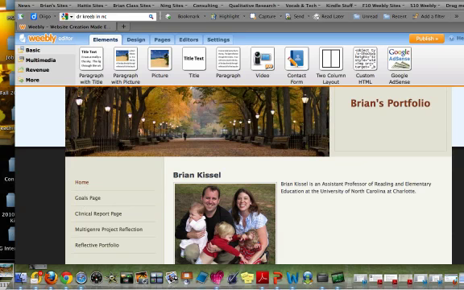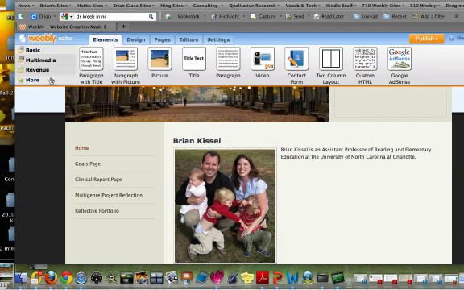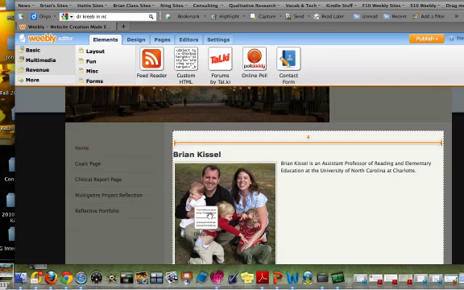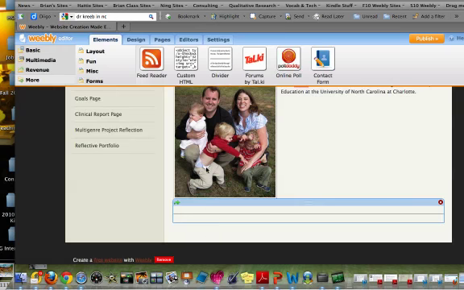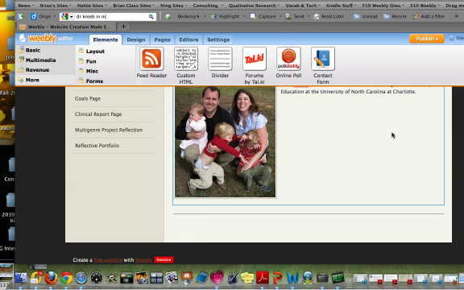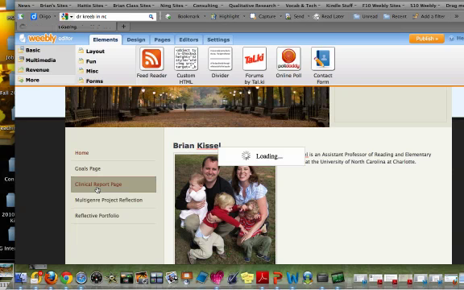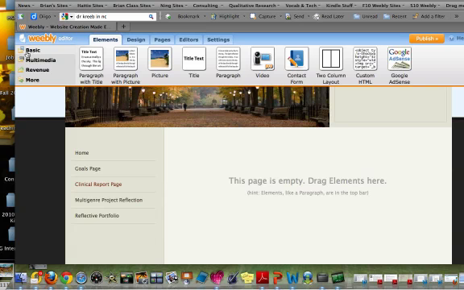Let me show you a couple other different features that you can add. One thing that I use quite a bit is if you come over here to the More menu, I use this divider quite a bit. If you just drag it down, you'll see it makes a nice line that divides the top section with the bottom section. This really comes in handy when you're creating your clinical report page. So let me just go ahead and create this clinical report page, just a simple kind of a layout for it.